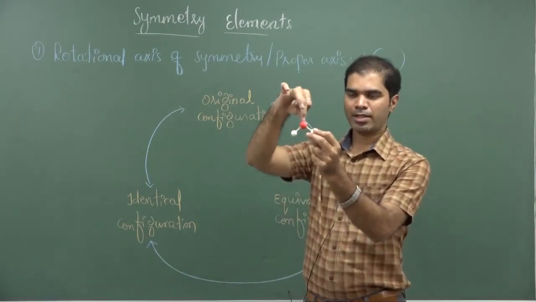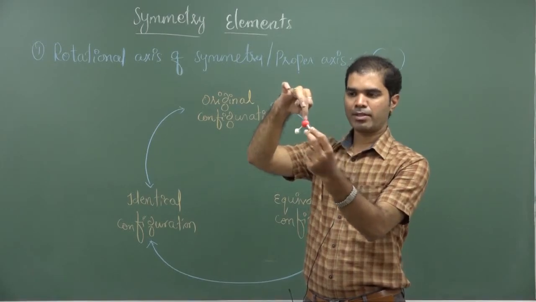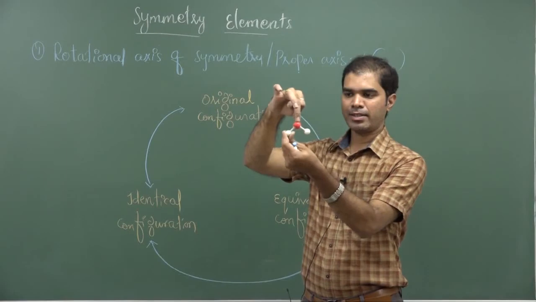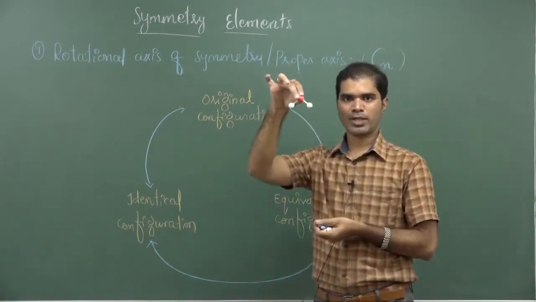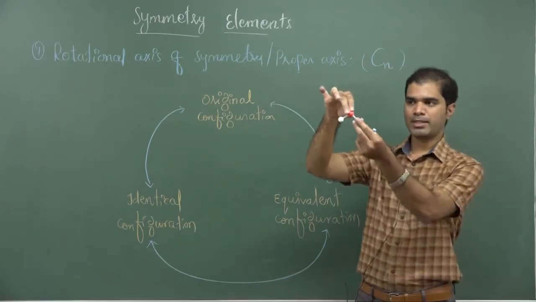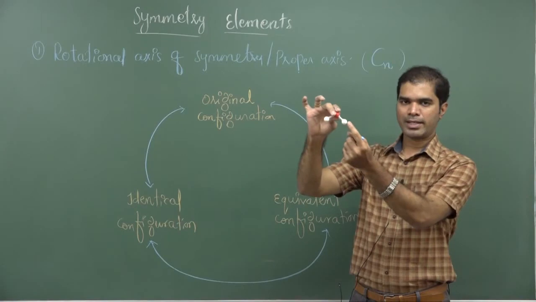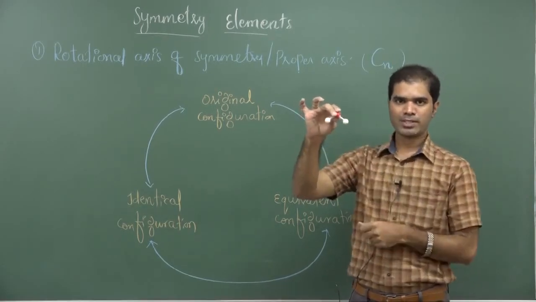But whenever I am passing it through the Z axis by holding the molecule in this manner, then we get a particular angle, 180 degree. It is just looking similar to the original one. This is the original configuration. I am just repeating this. This is the original configuration. Imagine that this is H1 towards your right hand side, H2 is towards your left hand side.